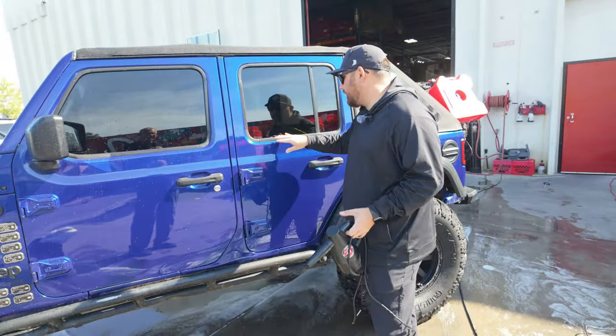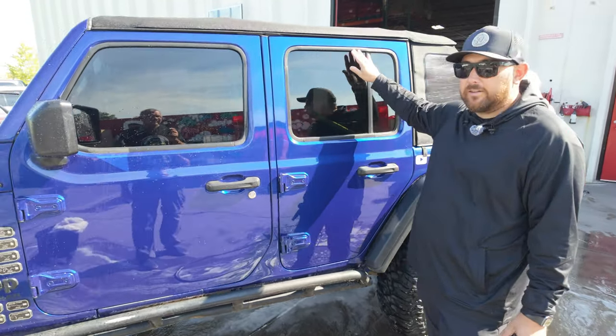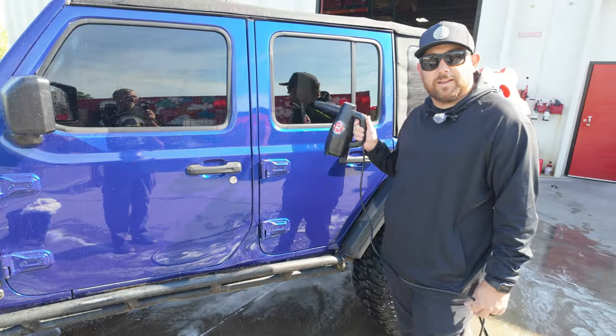Gosh, after doing the stuff on this rubber, it looks amazing. It does. It looks almost new. I love that. It is such a big difference. Now, I've been here 10 years. I still get excited about stuff like that, you know?